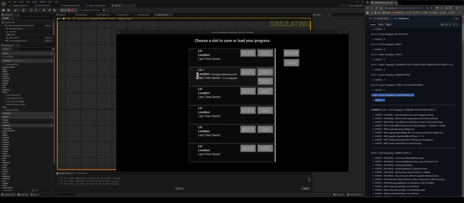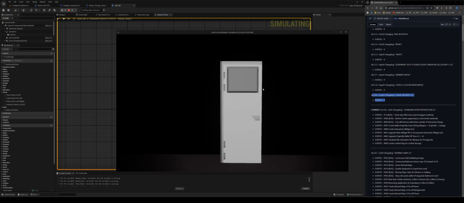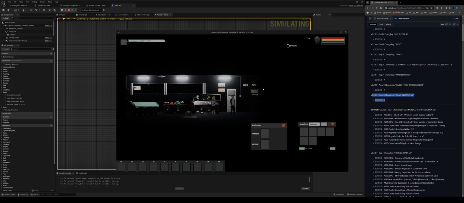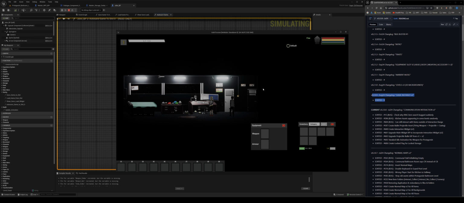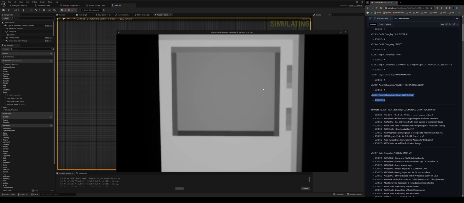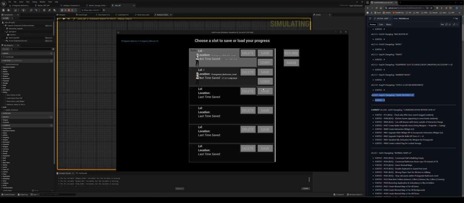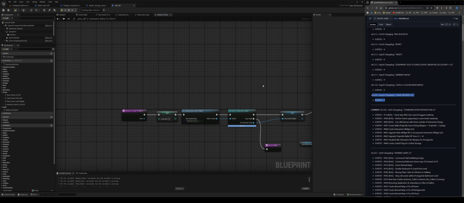And then I've got an idea. Let's load that. Let's walk out. Let's walk in. This is a bug, by the way. The doors did used to open. I was faffing about with the sequence, and I've upset it. So it's on the bug list to fix. Let's go to this. There you go. Bedroom. Load it back up. There you go, you've got your bedroom. So that's the save system I made.